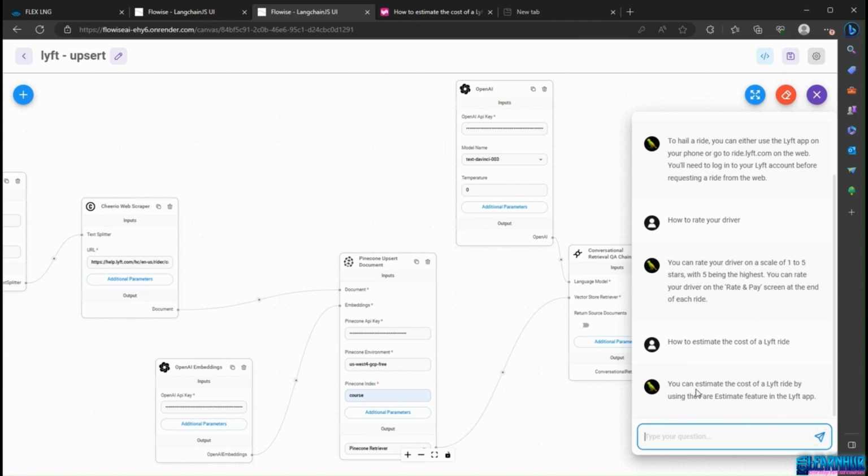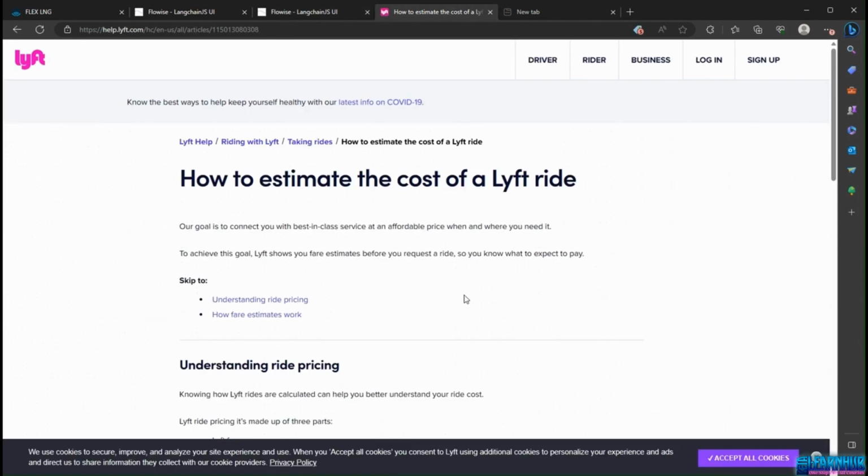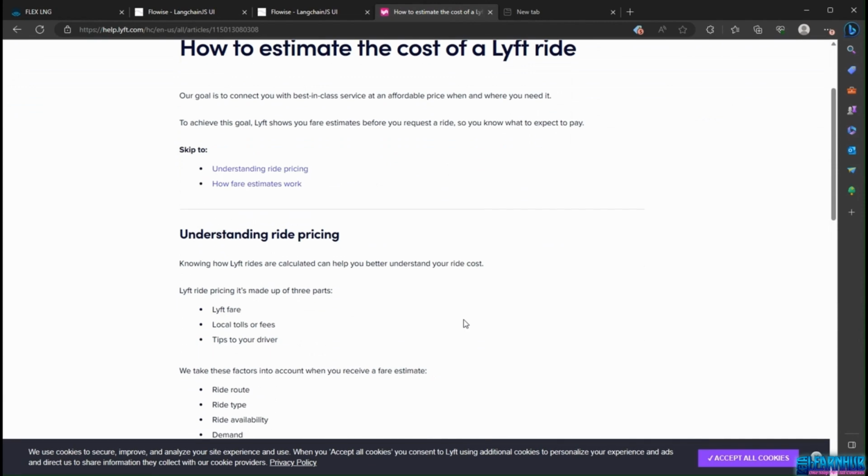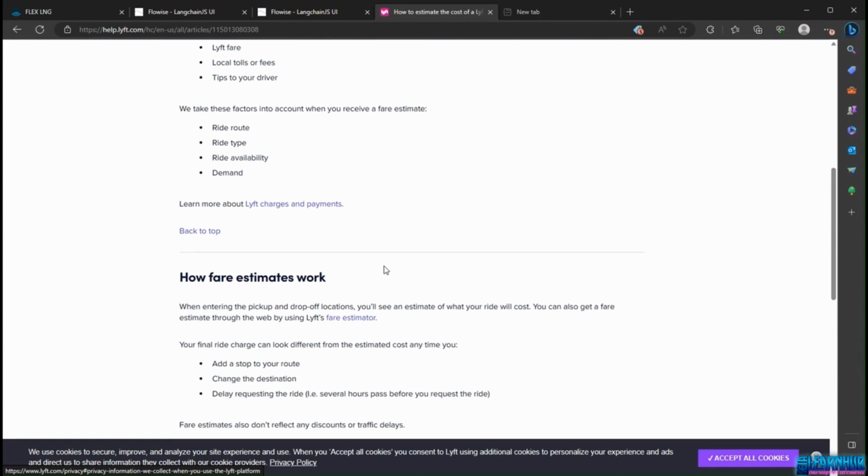Right, so it tells you you can go to the fare estimate feature in the Lyft app. So in here, all right, it shows you here that you can get a fare estimate through the web by using Lyft's fare estimator. All right, so it's able to find that information for you.